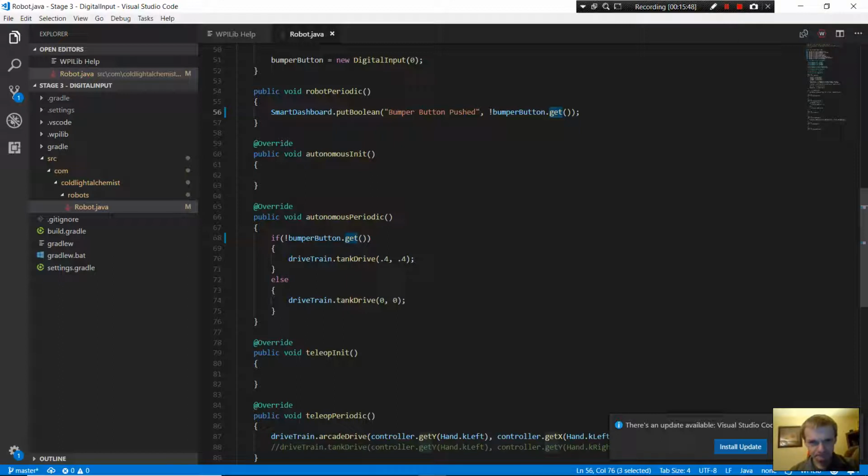That being said, the next part of this video will be the demonstration of this code. Hopefully it works correctly because I did just make a change. The next video we will cover analog inputs. More specifically, we'll be covering analog potentiometers, which is a type of analog input. Other than that, I don't think there's anything else for this video, so next stage coming right up.